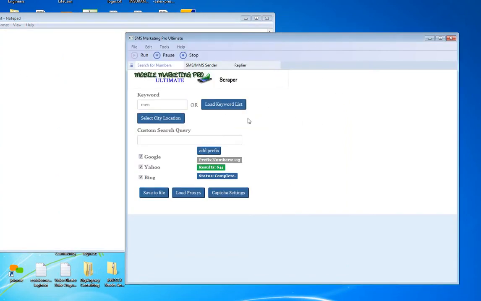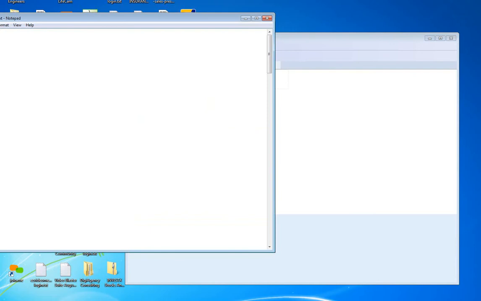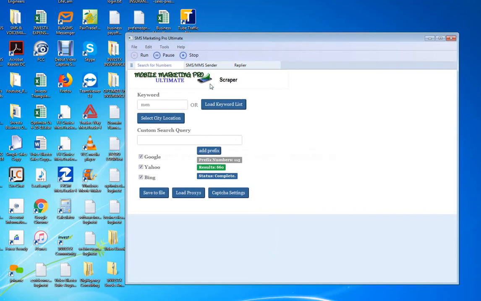But it's only going to send. It's going to do a verification when it sends the message to make sure that it matches those area codes. So it's never going to send out. If in Rhode Island I don't have 401, 935 or this number, which I won't have 636 in Rhode Island, it's not going to send that. It's only going to send to all the 401 area codes anyway, so it's going to bypass all those other ones anyways. For now, I'm going to stop this, and you'll see right now I got 600.